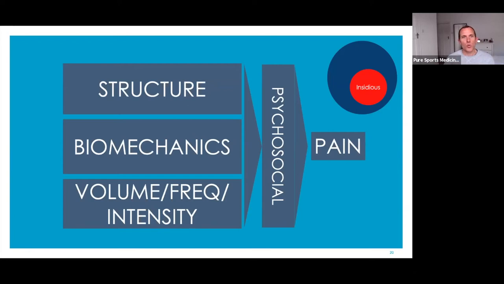So for some, it's about how they're built. There's an aspect of the way in which they were anatomically put together, which then means with a certain activity that they've been doing over time, that structure has brought about an overload to some tissue and a resultant symptom. For others, it's about how they move. And this is something we bracket up in term biomechanics, and that refers to aspects of an individual's strength or movement pattern.